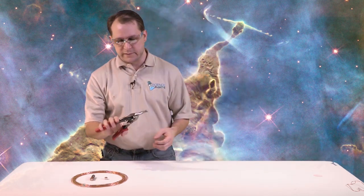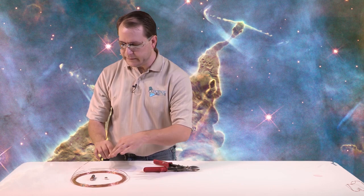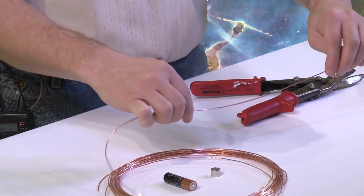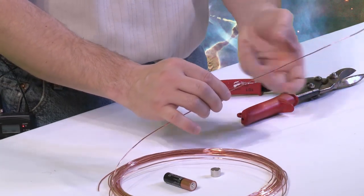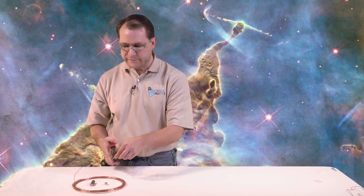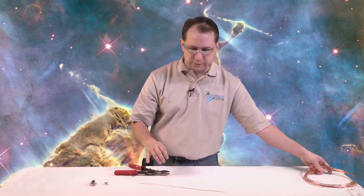And I have a pair of scissors here. These are shears that I'm going to use to cut this wire. Again, this is solid copper, and you can see the texture of it, how much it bends. It's very easy to bend into whatever shape you want. So the exact size and diameter doesn't really matter. You just want some sort of wire that you're able to bend. By the way, this would work with solid copper wire with insulation on it too, though you'd have to make a few modifications, as long as you have the copper in the middle. So go ahead and make a quick cut, and then we will put this off to the side. We don't need that anymore.